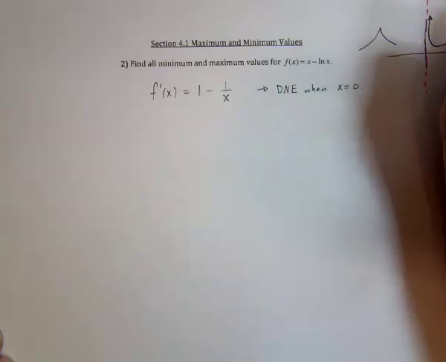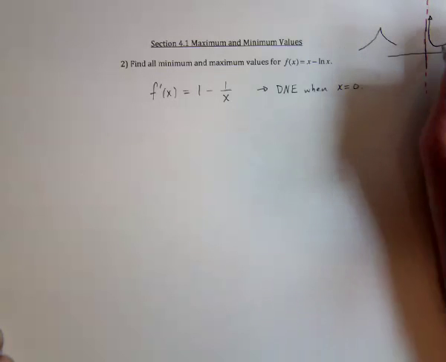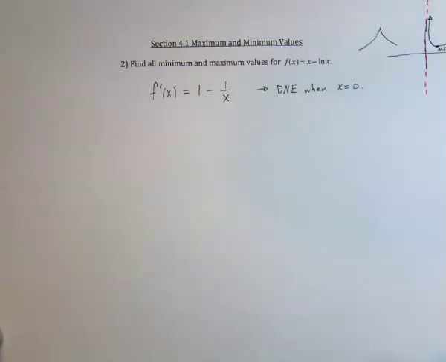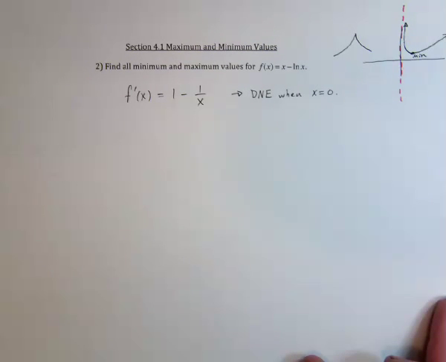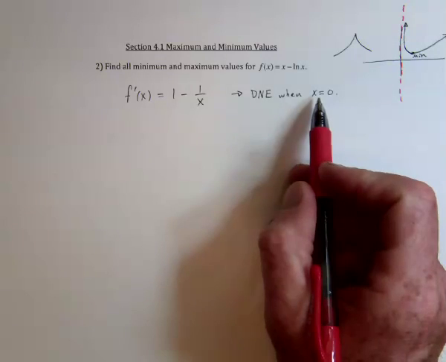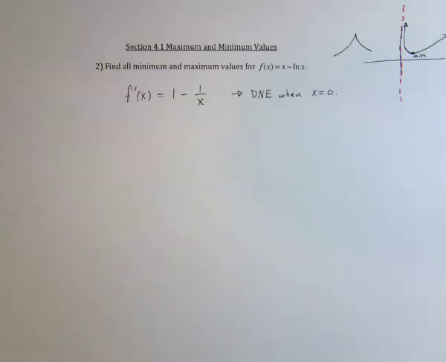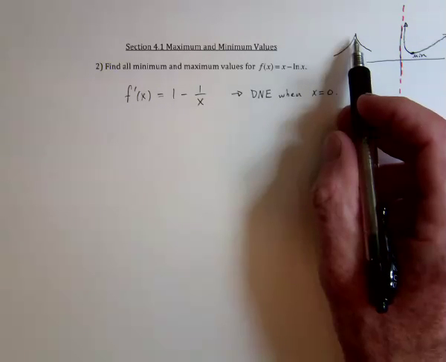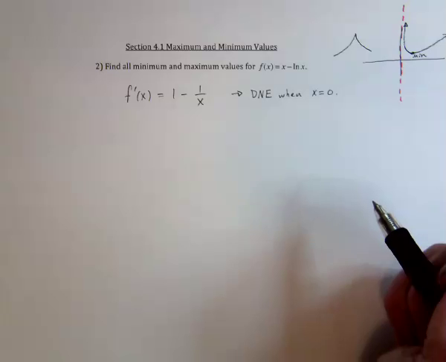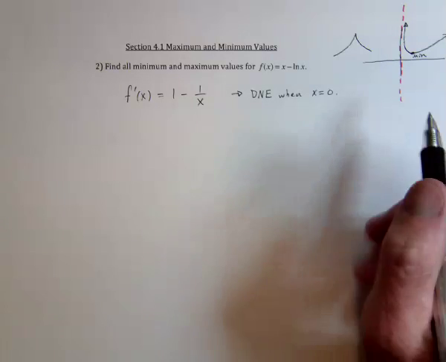Then it does its Nike swoosh, and all we have is a minimum. So, you just always have to keep in mind, when the derivative doesn't exist, it could be that you've got a maximum or a minimum, or it could be some place where the whole function is undefined.